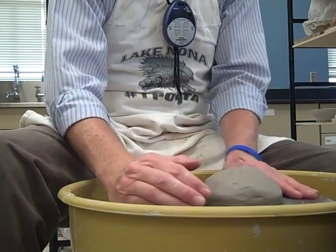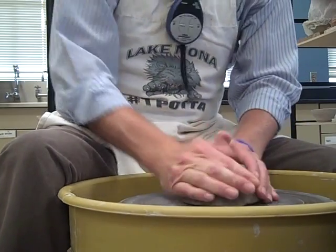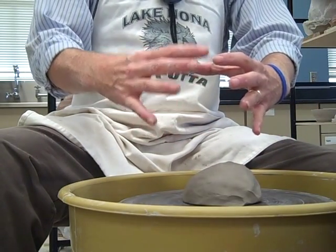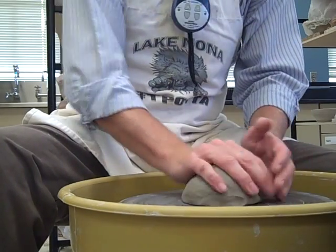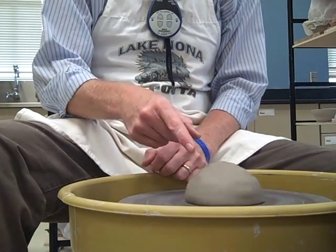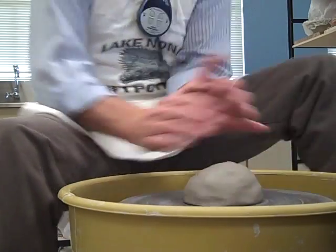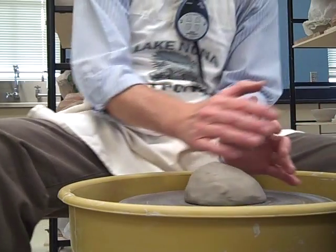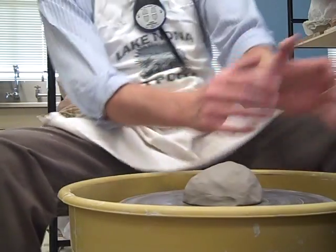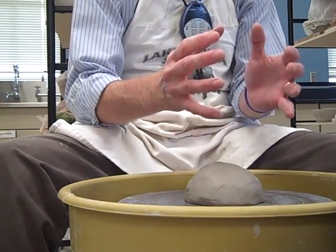Is that in the middle? No. So I'm going to take my hand and drag the clay over, looking at my circles. The same distance from my ball of clay to the circle on all sides — it will be in the middle. I'm hitting it down to make sure it's in there. If you start with it centered, you will do well. If you start where it's off, I look back and people are just fighting it like a Bronco. Get it in the middle — less resistance, you'll do well.